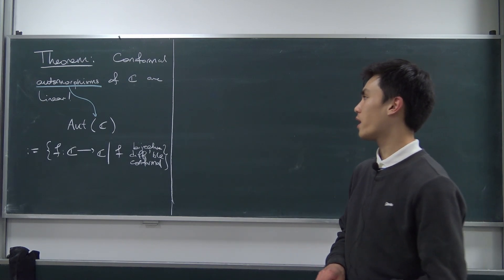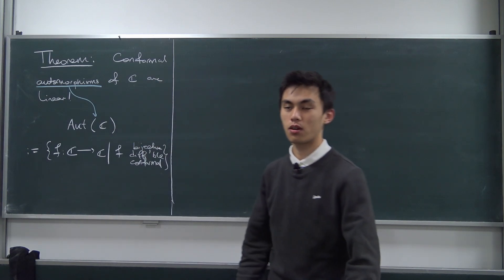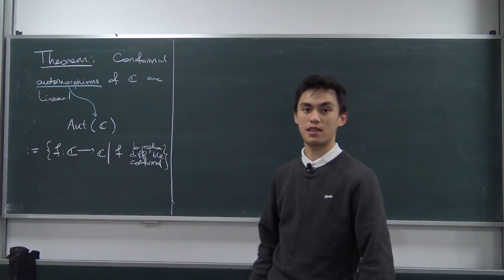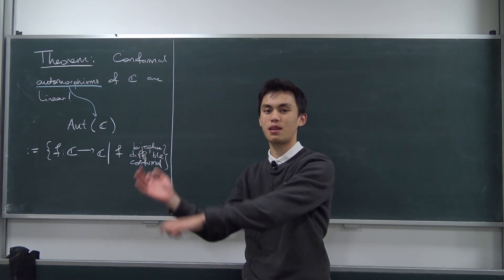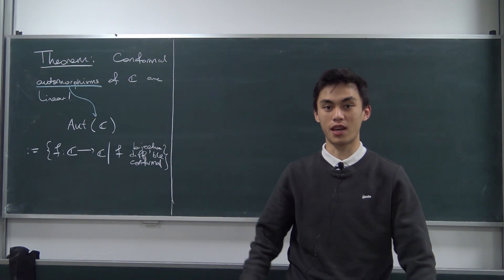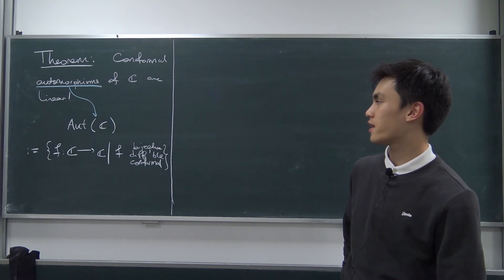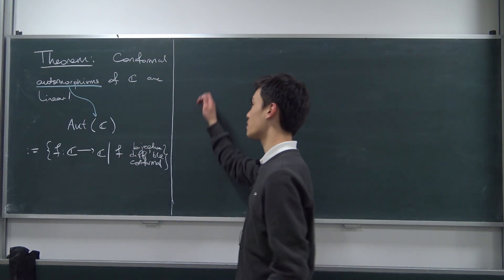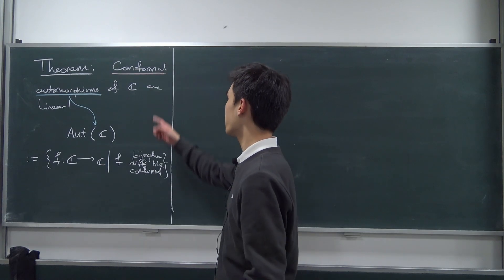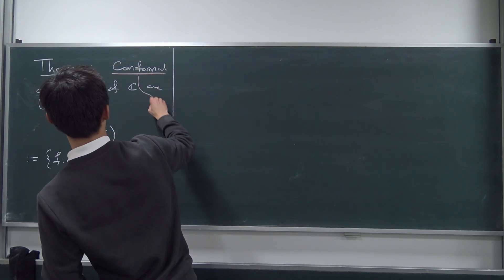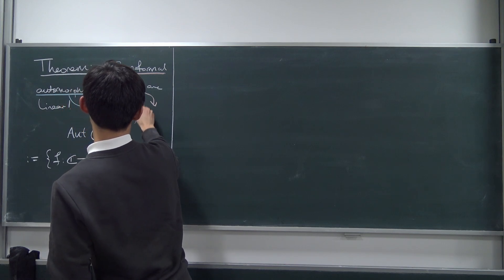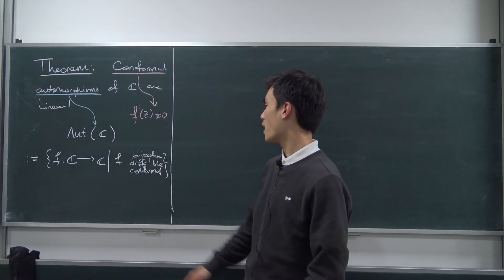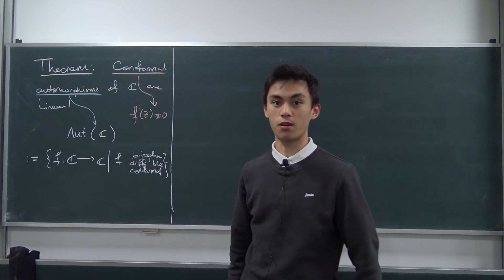So we've got one of those big words out of the way — how about conformal? I haven't done a video on conformality before, but roughly speaking, what conformal maps do is: if you have two lines that intersect in your input space and you map them to your output space, the angles and orientation of the angle are preserved. It turns out that analytic functions, at least on the domain where they're analytic, are conformal — they preserve angles. And it turns out a function being conformal is equivalent to saying its derivative is nowhere vanishing, so F′(z) is never equal to zero.